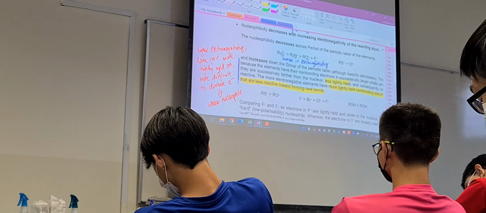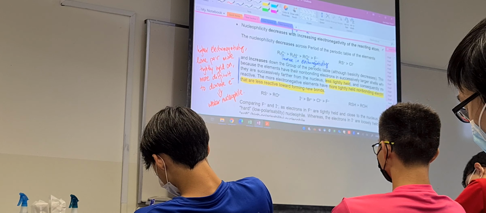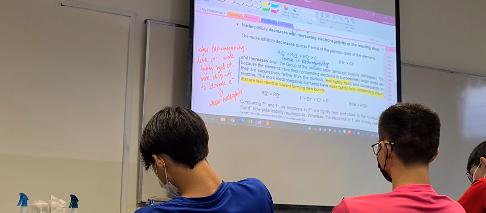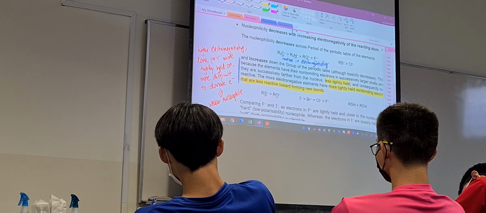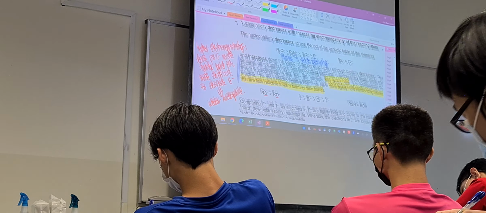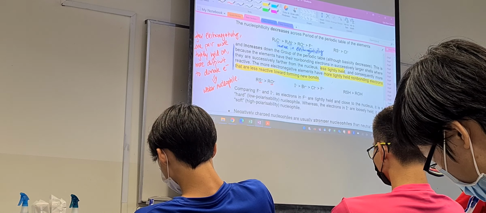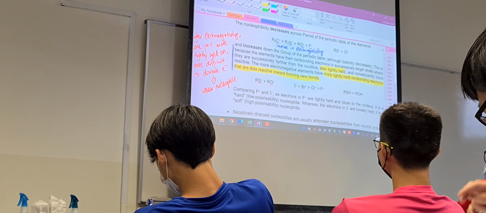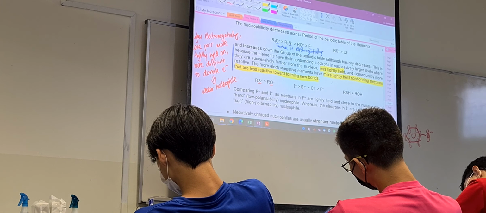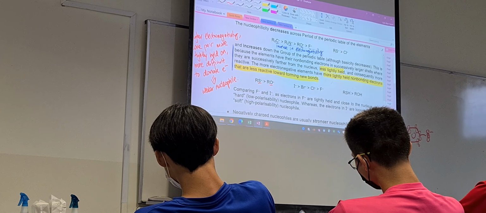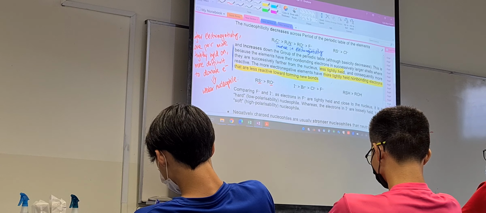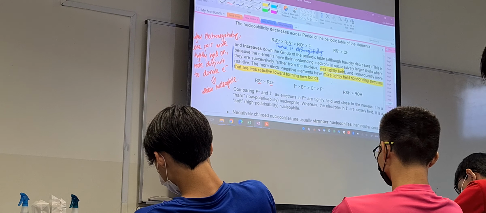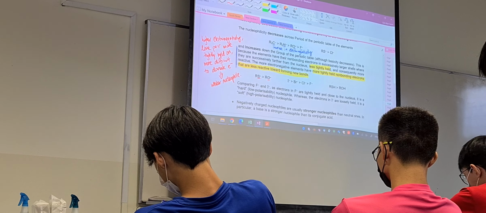Of course, as it goes down the group, comparing sulfur and oxygen, you also realize that sulfur is a better nucleophile compared to oxygen. Like what the explanation here says, if it's further away from the nucleus, it's less tightly held onto the nucleus. Don't forget there's still shielding effect. It's easier to donate the valence electrons, so that's why they are stronger nucleophiles as well. So electronegativity affects nucleophilicity.